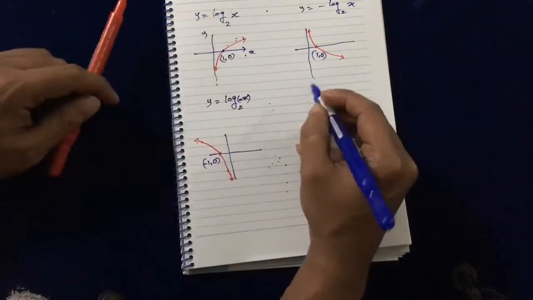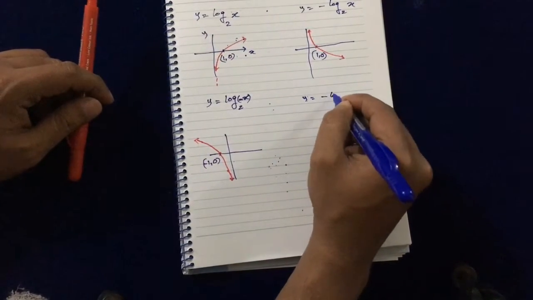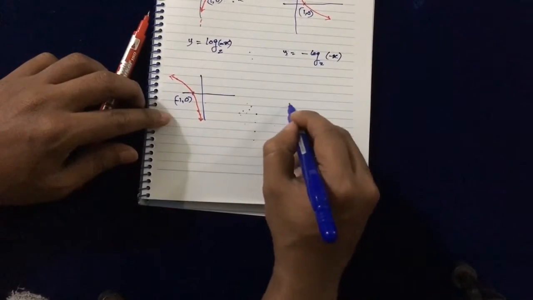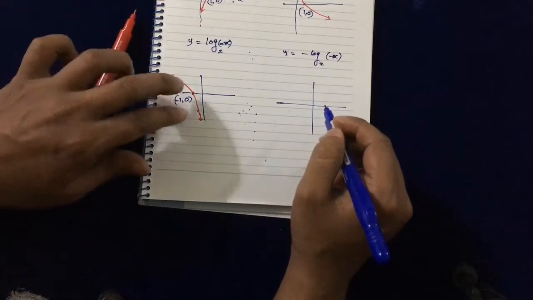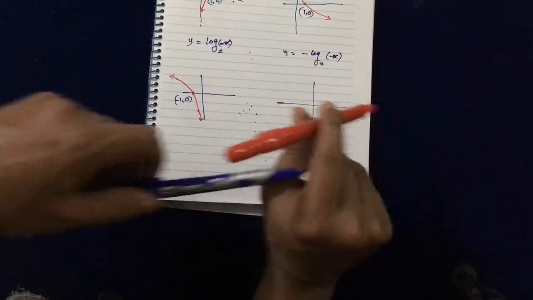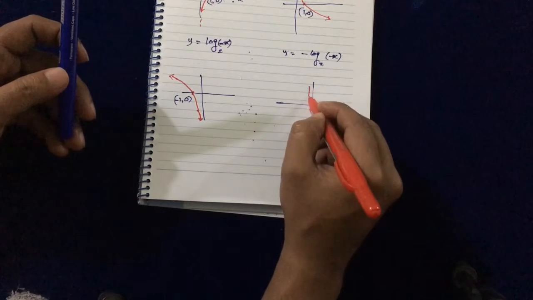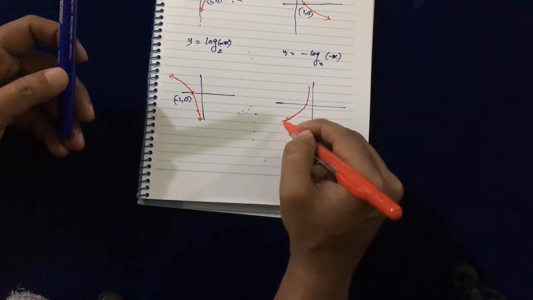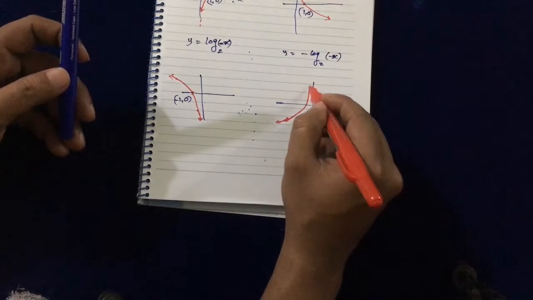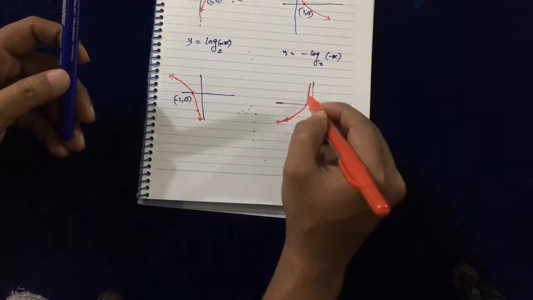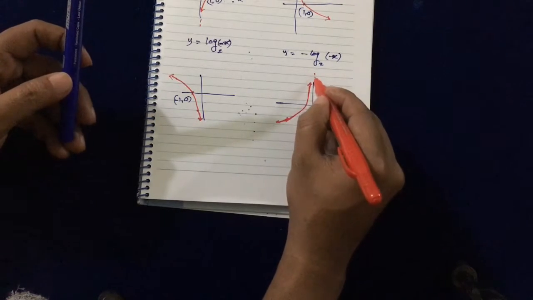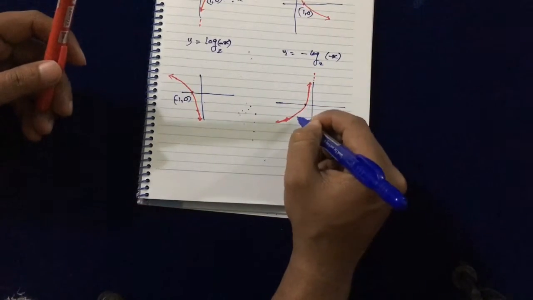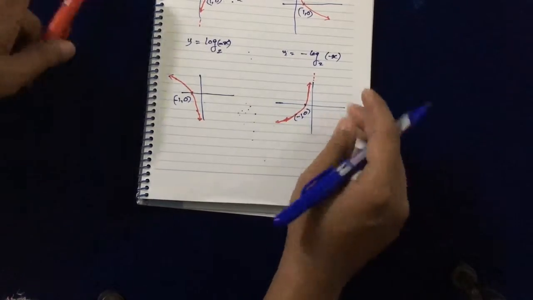And now let's try to draw y equals minus log base 2 of minus x. That graph will be the reflection of this graph, which should give us this graph. It will not be straight; it will go closer and closer to this line but never touch it, because there is an asymptote there. This point is (-1, 0).